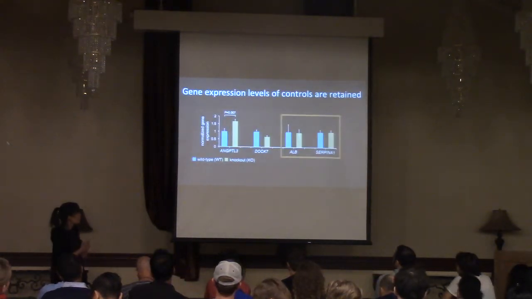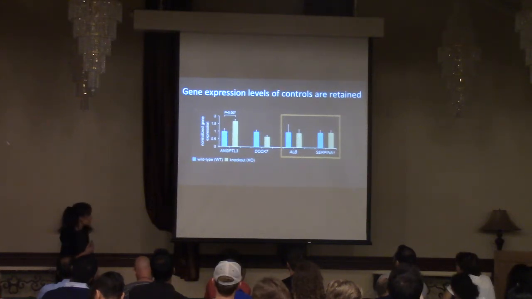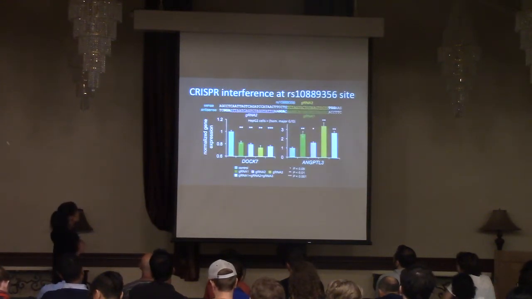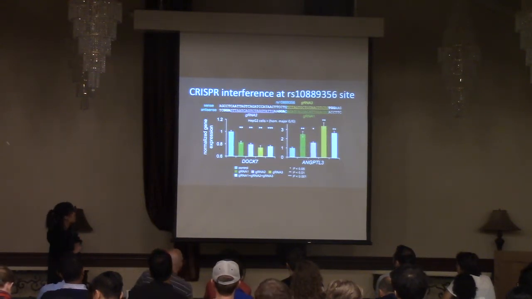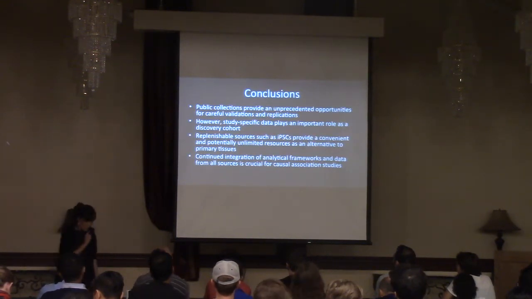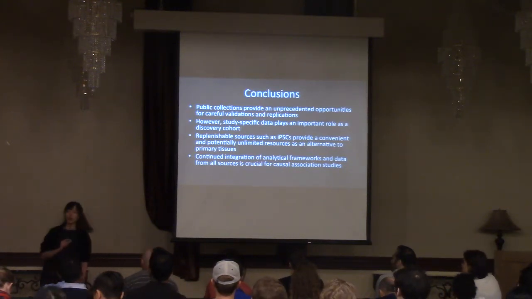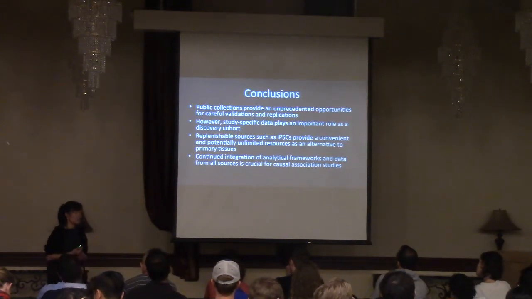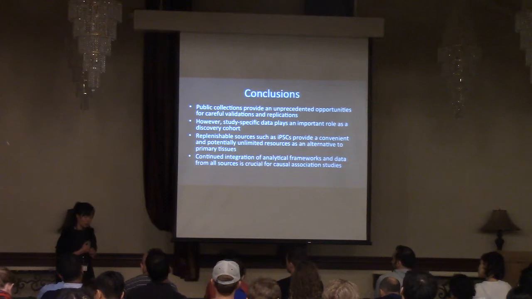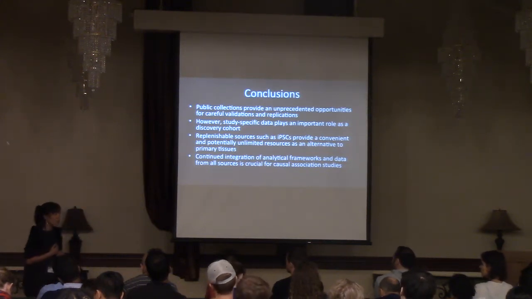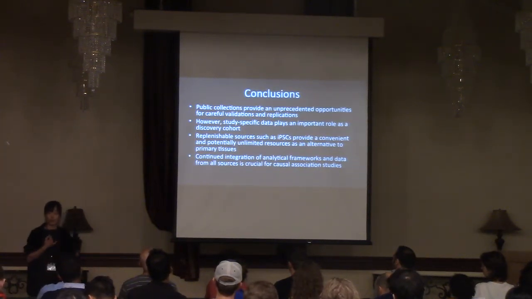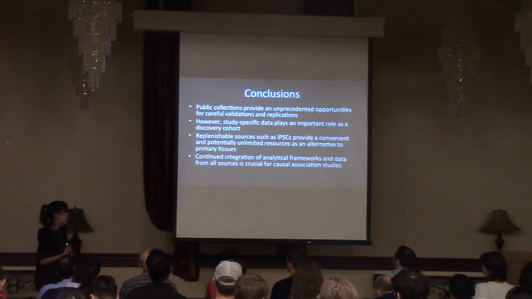And long story short, it basically has negative controls being negative controls, same between wild types and the knockouts. DOCK7 again shows the decrease in gene expression, and ANGPTL3 increase in gene expression. They also did an alternate assay that basically showed the same thing. And I'm not showing this here in this talk, but they also have done mouse studies and basically validated the same things. And we were fairly excited about this. And we are carrying out some other functional assays that are related to lipid metabolism in particular, in addition to these functional assays that are proving the functional role of the particular SNP in the region for the genes that we are interested in.